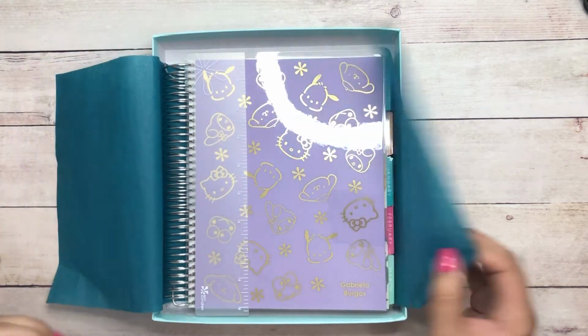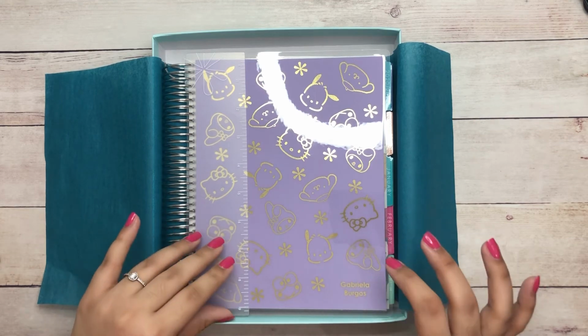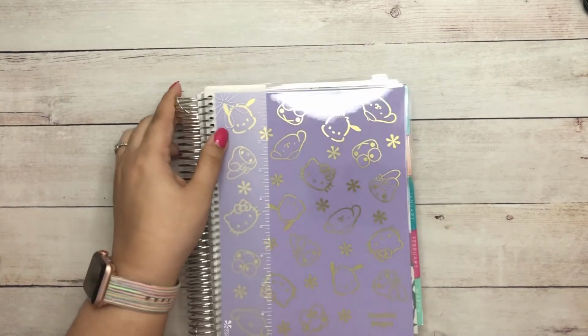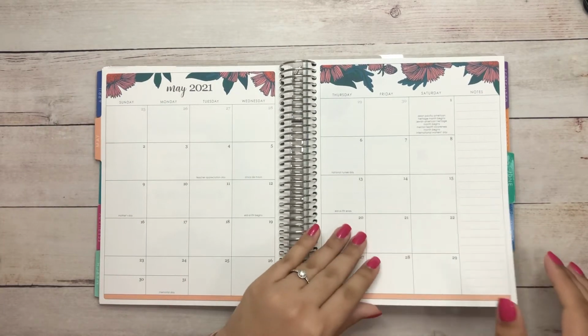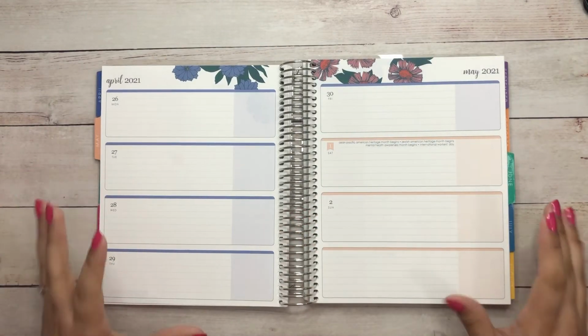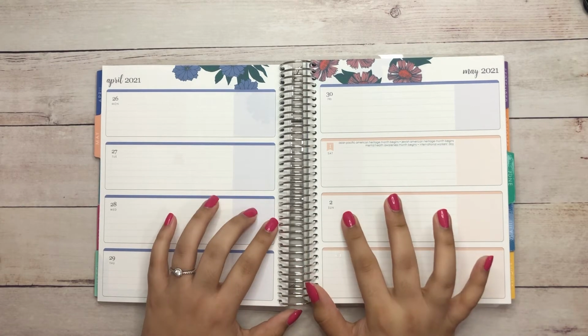a horizontal. And this one I picked up with the Hello Kitty metallic asterisk with the friends as well. I got the horizontal layout, but I got flower power and I was so excited. I really wanted to try the horizontal layout and I said, let's just go with flower power. I have nothing with flower power. So that's the reason behind that. And why I wanted a horizontal is for me to do some faith journaling.